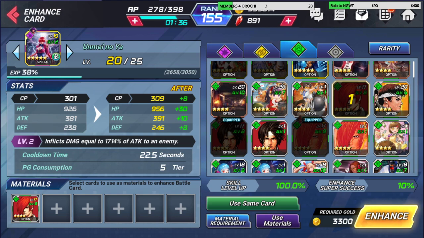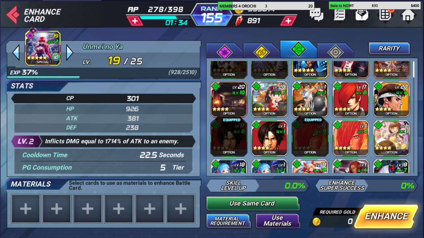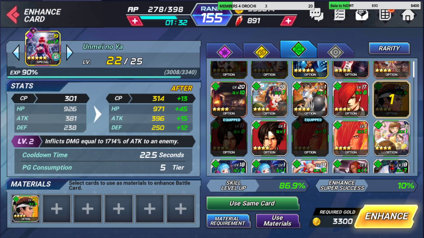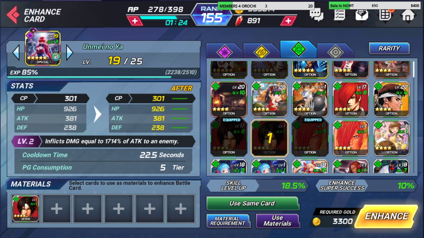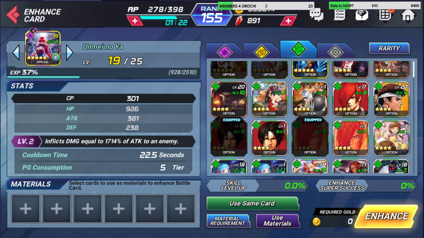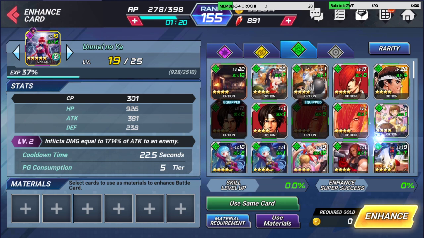Level 17, level 8, 100%. Level 20, 86.9. And I think this one has not been evolved. When you evolve them, they get a higher rate. Look at that, that's 18.9. This one I want to use, but I can't touch it because it's equipped.